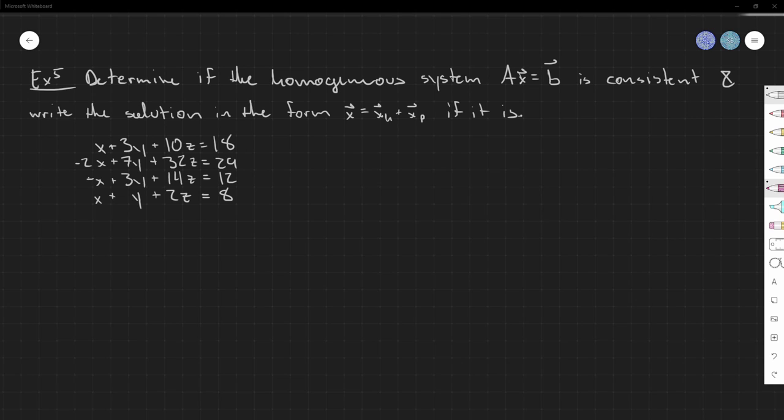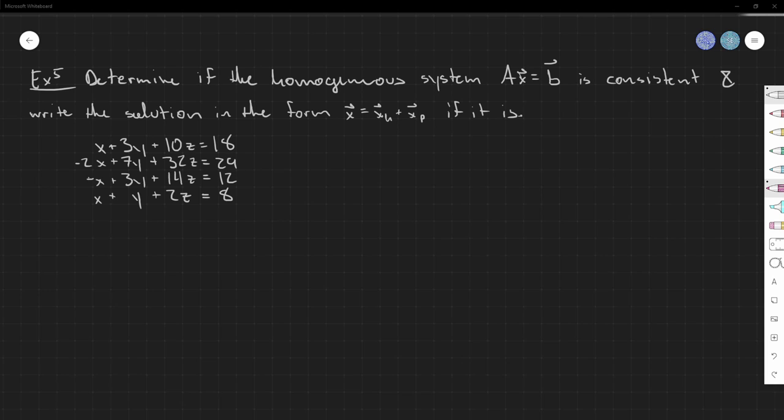Hello, welcome back to another video on the changing bases and Rank-Nullity Theorem example set. This one is going to be our last example, and we're going to be working with a homogeneous system of equations. I mentioned in my lecture before that the Rank-Nullity Theorem has some consequences, and you can see them in systems of equations.